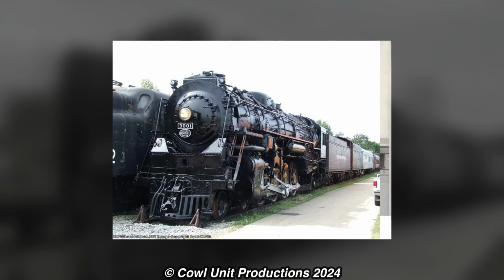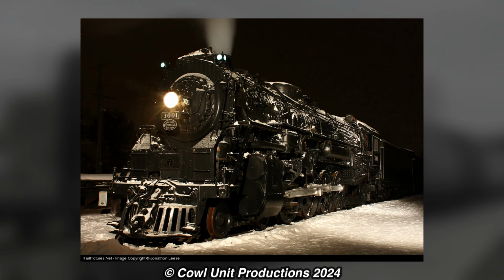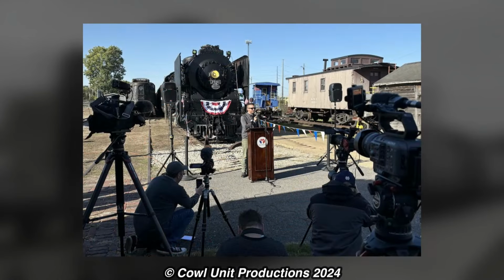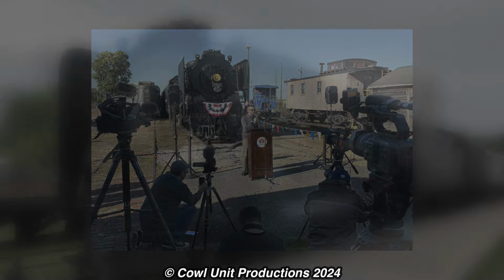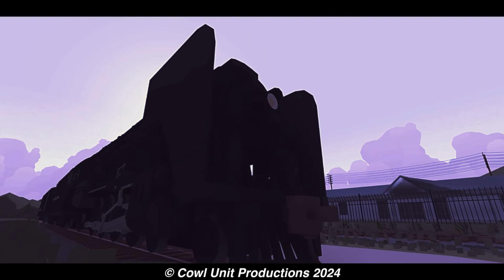And for all we know, maybe this restoration could really prove the locomotive's worth for the modern generation, and give us railfans a chance to see a New York Central steam locomotive in operating condition for the first time since the steam era. And I wish the Fort Wayne Railroad Historical Society the best of luck with restoring this locomotive, as I can't wait to see this thing actually come back up to steam once again. You know what they say, Mohawks will never quit.